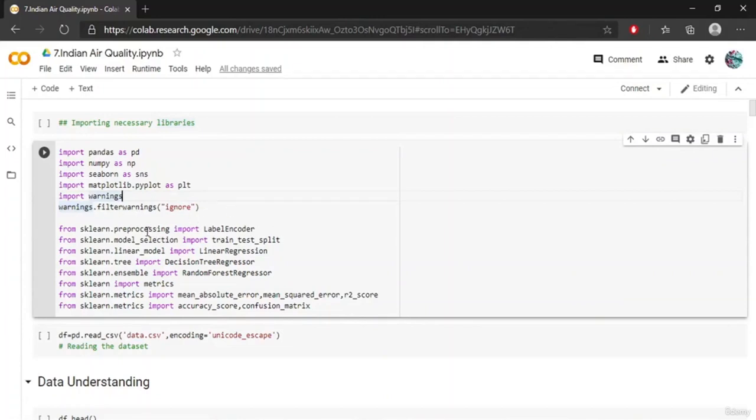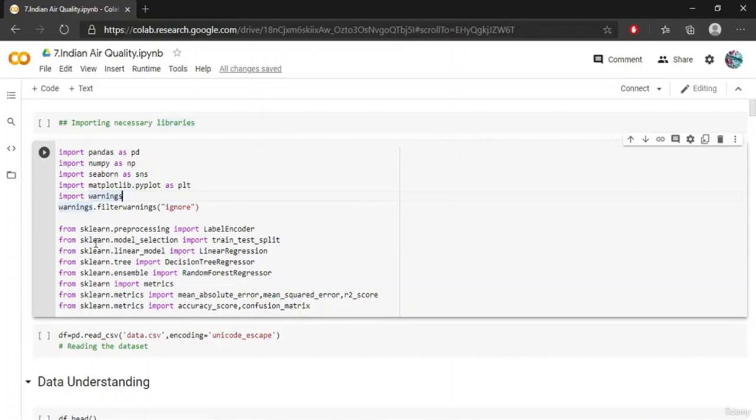And then the other import over here is the label encoder. So we have imported label encoder from sklearn.preprocessing. So what it does is that, let's say we have a data frame which has a column which is categorical in nature. So when it comes to categorical variables, they are nothing but variables which are object type. Or let's say, let's take an example over here. Let's say we have a column called color. So the color column is going to have red, blue, green. So such columns are called categorical. And what label encoder does is that it will convert all the categorical columns into numeric ones.